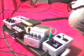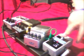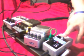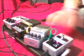So great fun, really. So that's the Pedaltrain Nano, and it's just a big toy for us guitar players who love our little effects pedal toys, as we do.